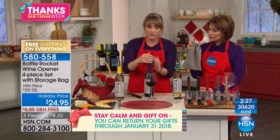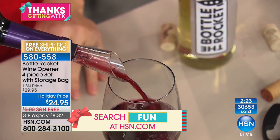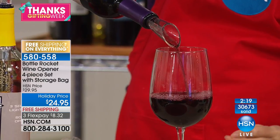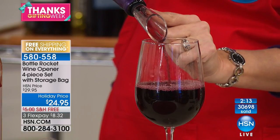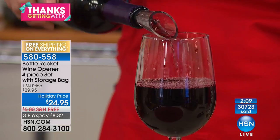You pop it in. You don't have to push real hard. It creates a nice seal. And then you are instantly aerating your bottle of wine or your glass of wine. So it's a triple chamber aerator. It's not like a little chintzy aerator. There's actually three chambers that the wine tumbles through. And as the wine tumbles, it's opening up the wine molecules. Do you see the air bubbles? That's what you're supposed to do with your wine.